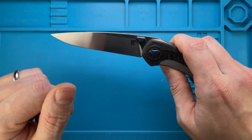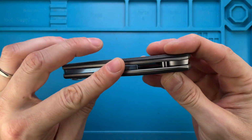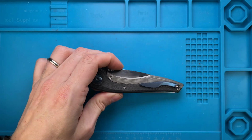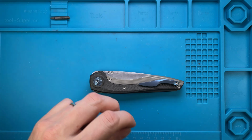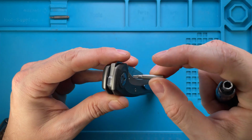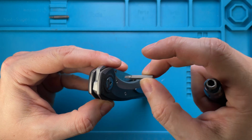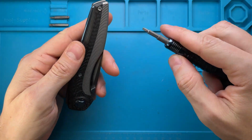So let's see what we have here, because this is a beautiful knife. It's from 2015, so it might look old to you, but still, it's amazingly done. And during this maintenance video, I think you're gonna be able to appreciate what's under the hood, and I think it's pretty cool. Let's see, I think this guy needs a T10 and a T9, if I'm not mistaken. Yeah, exactly. So T10 for the pivot and T9 for everything else.